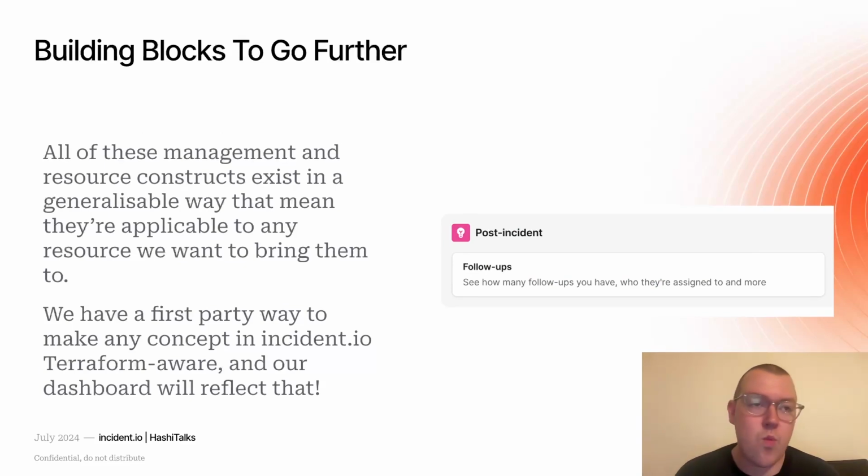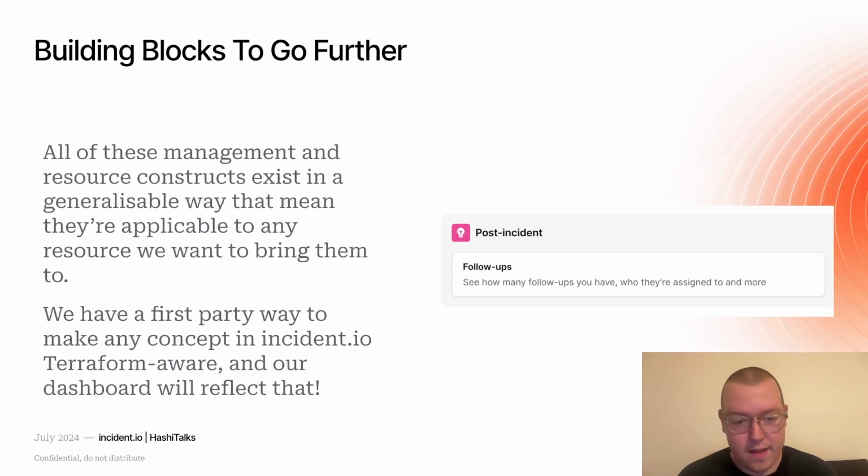As part of this, we have built a whole management of resources engine in the back end, right? And this means that these are generalizable. So currently we support this for workflows and schedules, but we have built the building blocks inside of incident.io in order to be able to export this management of resources across the entire application. And that's what we plan to do, right? We are going to use the building blocks that we built here to power this deeply coupled experience across the entire application stack. And we're really excited to do this.